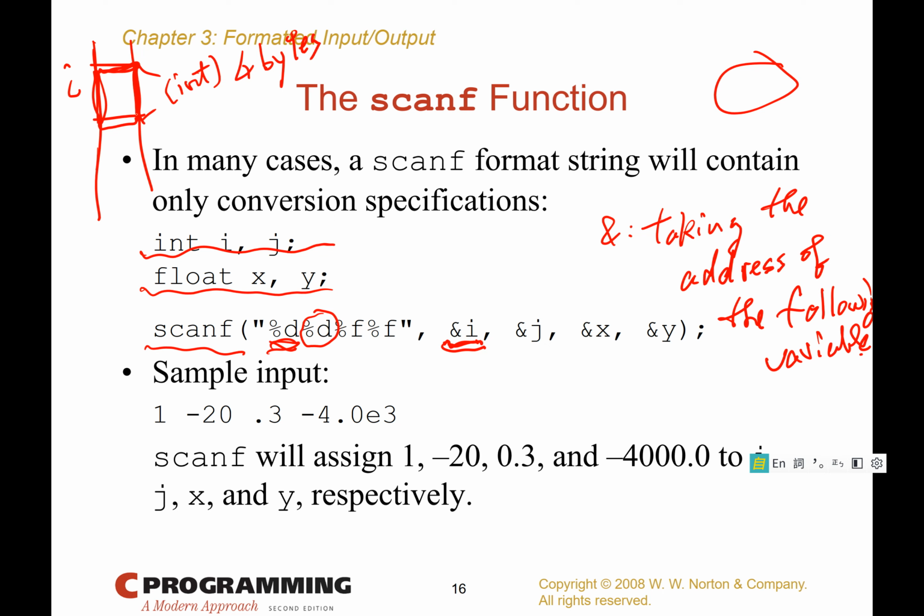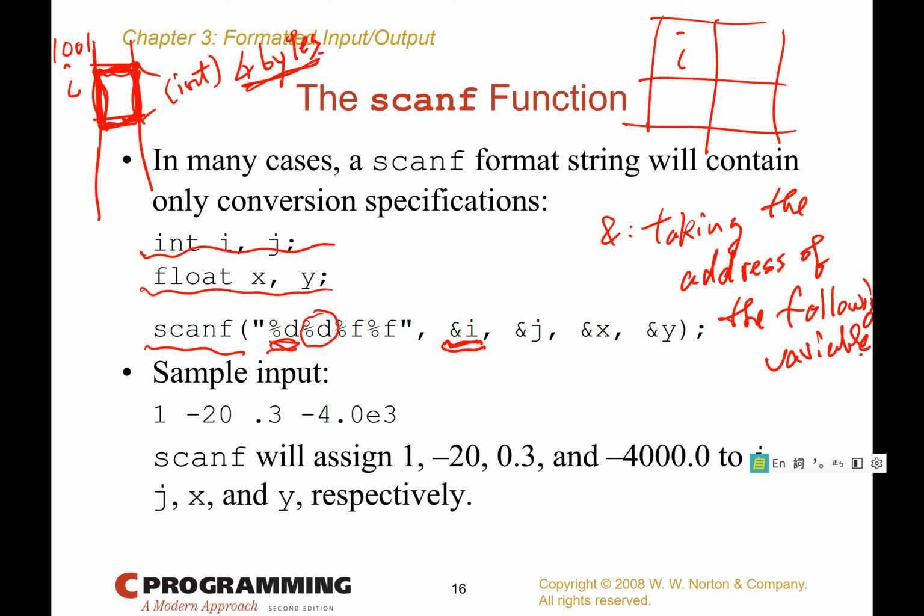So the size of this location is 4 bytes, and the first byte gets an address, supposed to be 1001. So in the computer, there is a table saying variable i is stored at the memory location starting at 1001. So when you get the integer value from your keyboard and it goes into the program, where I'm going to save it is starting at 1001.